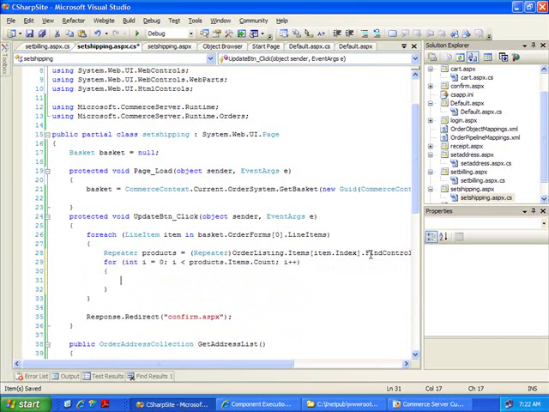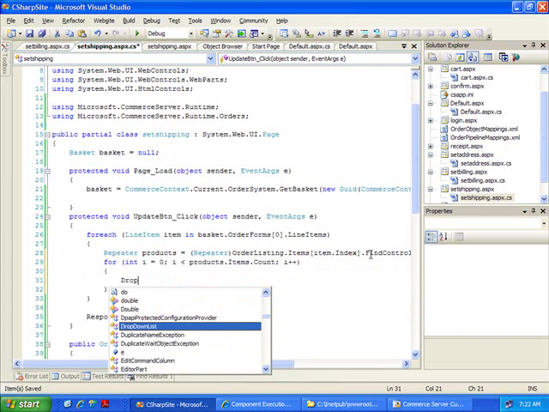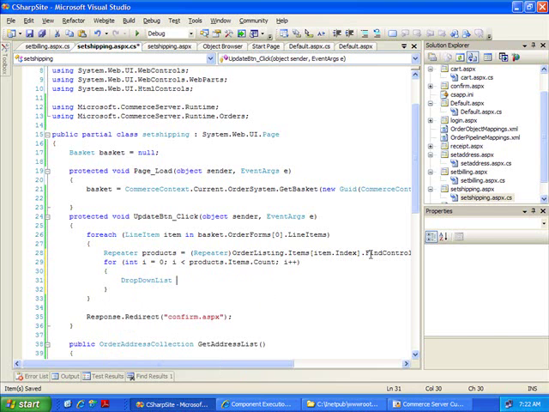Okay, so now we need to find our drop-down list. So this one is the shipping methods.